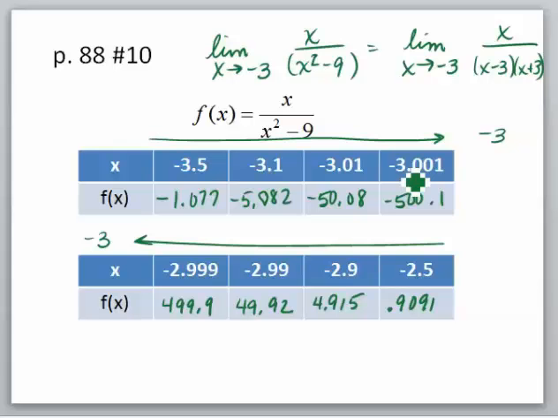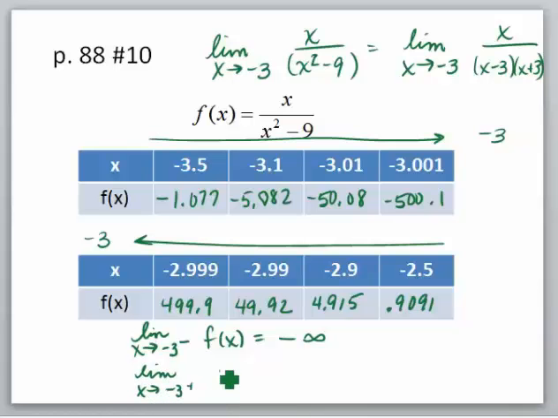So really what I've determined here is that the limit as x approaches negative 3 from the left is equal to, this number just keeps getting bigger and bigger and bigger, more negative. So it would be negative infinity, while the limit as x approaches negative 3 from the right is infinity. Now because these are going to two different spots, this limit up here actually does not exist. So if you're talking about going from both directions, the limit does not exist.